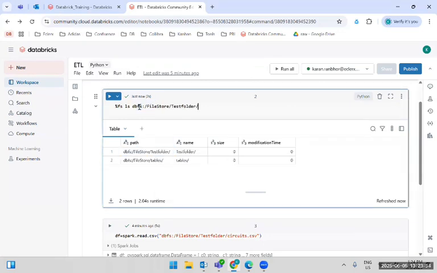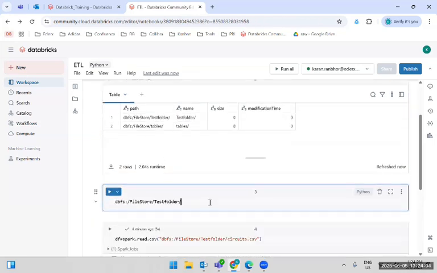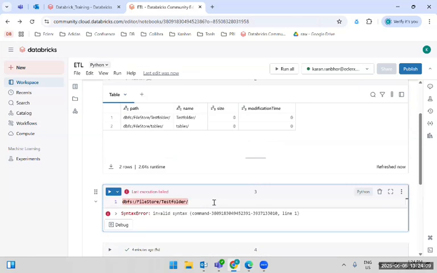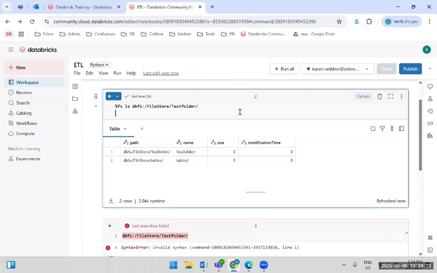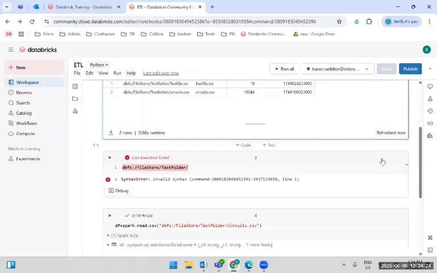Remove that file. Run this, my dear. No, run the first command only. First cell. Run this command. Now can you see the circuits.csv? Yeah, now it's right. Second, the path is correct.